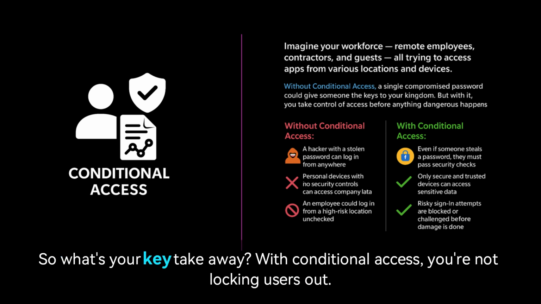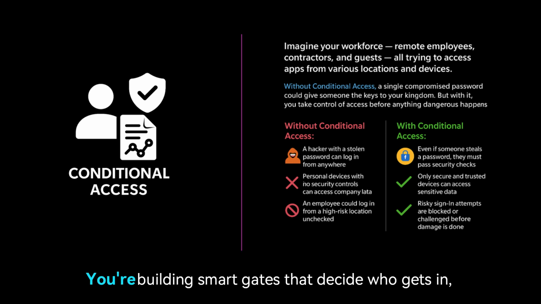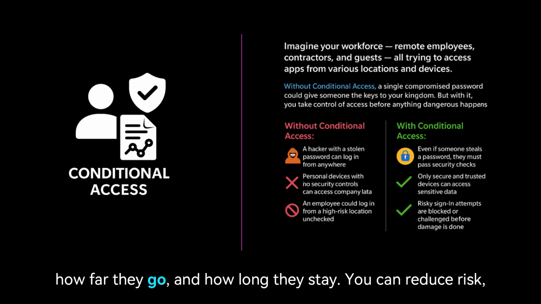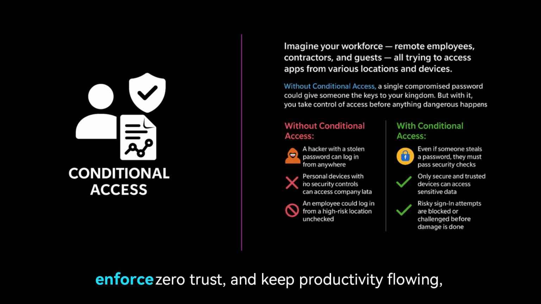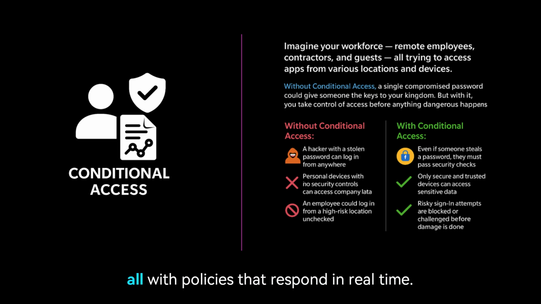So, what's your key takeaway? With conditional access, you're not locking users out. You're building smart gates that decide who gets in, how far they go, and how long they stay. You can reduce risk, enforce zero trust, and keep productivity flowing, all with policies that respond in real time.